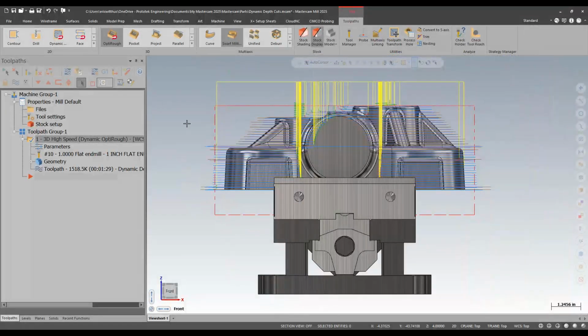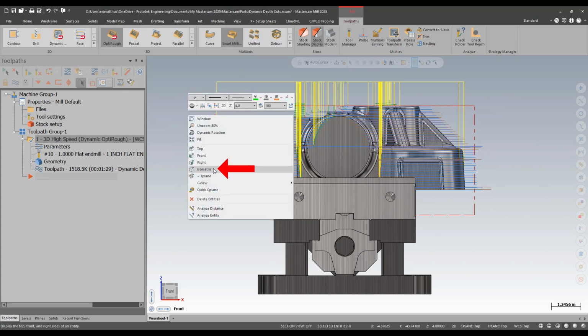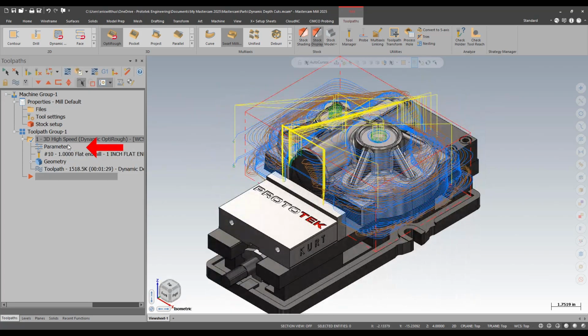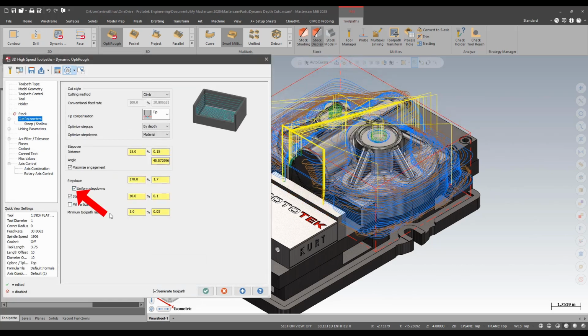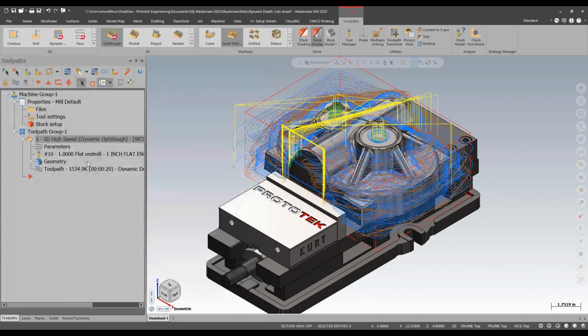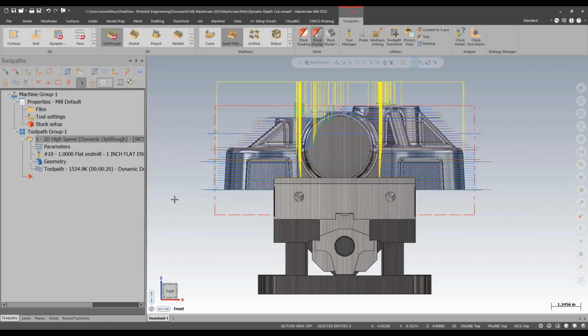I could do some adjusting to the depth cuts to try to get rid of this, but we have a new option in Mastercam 2025. On the cut parameters page, I can turn on uniform step downs. This makes the depth cuts behave more like other toolpaths, like depth cuts in contour. If I need three depth cuts, instead of doing two large depth cuts and then one small one, it will divide the depth cuts out evenly.